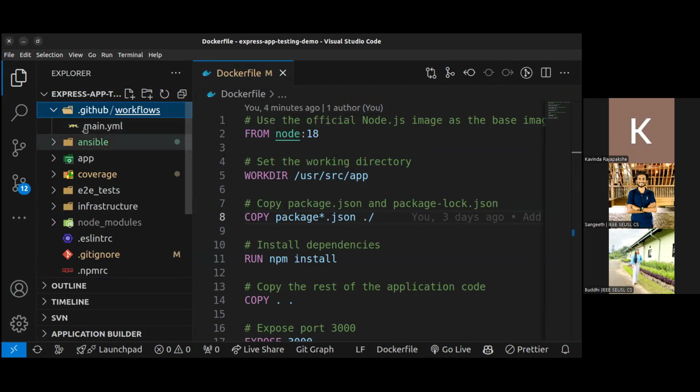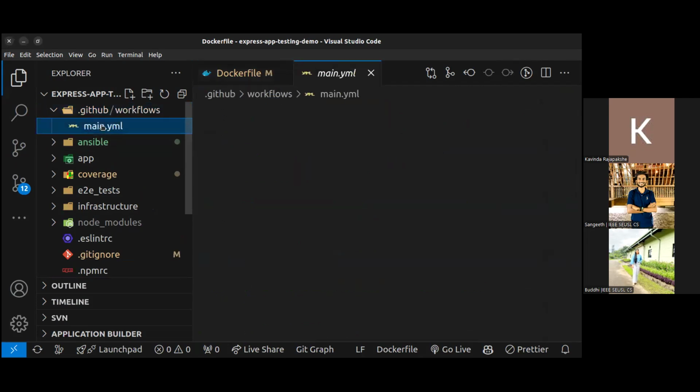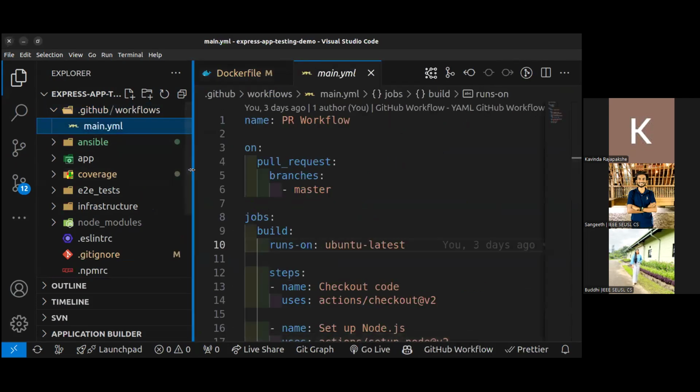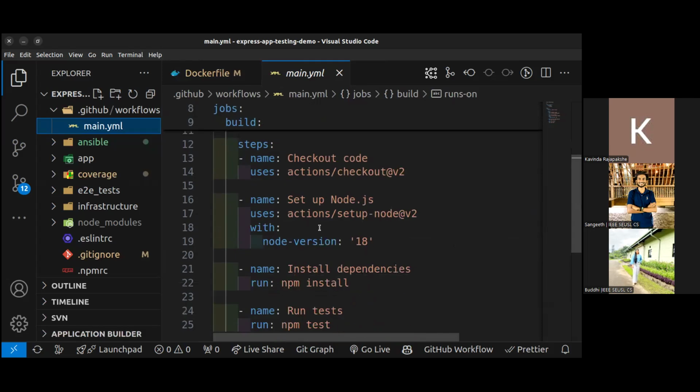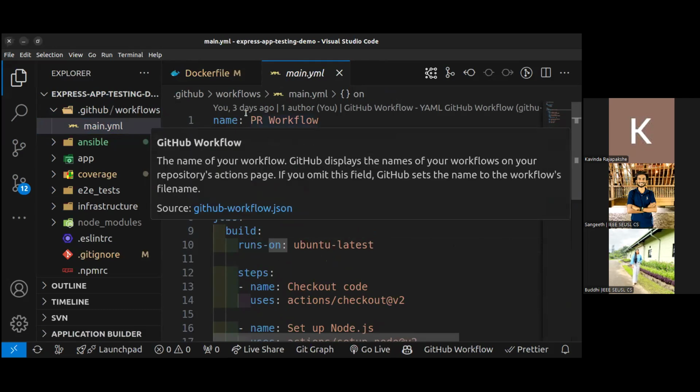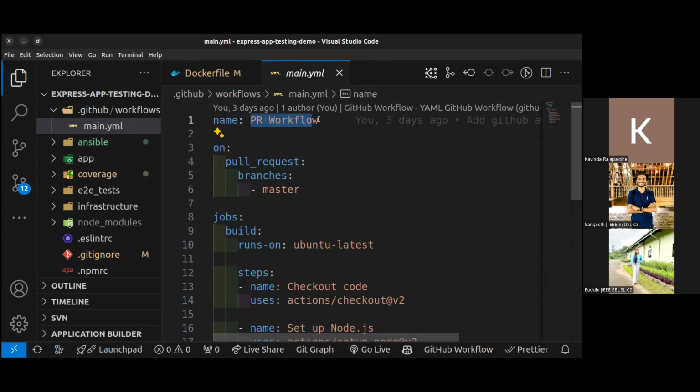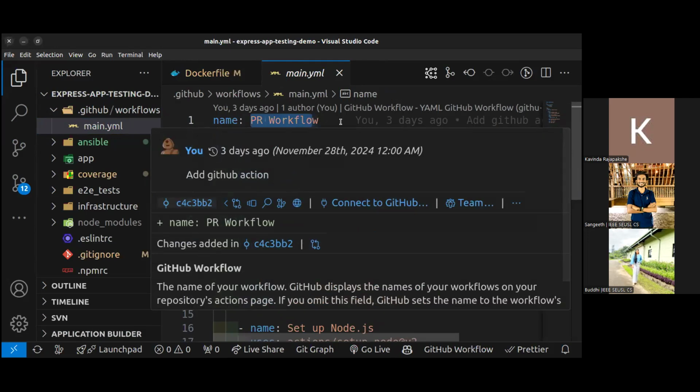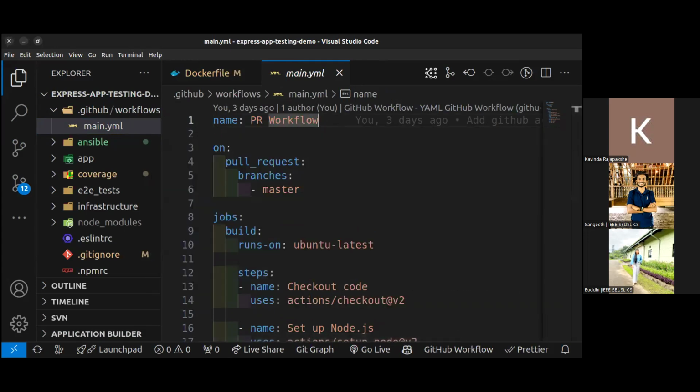Those are two directories, and in this YAML file you can define your pipeline. Here what I did was, when creating a PR, I think you know about PRs, right?